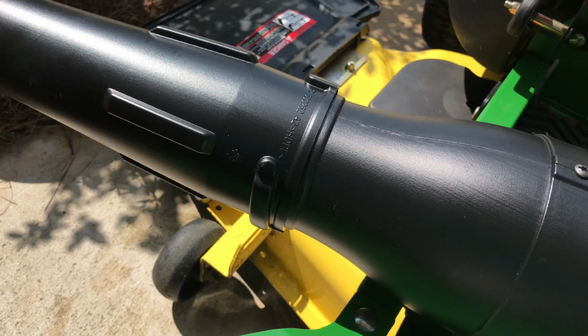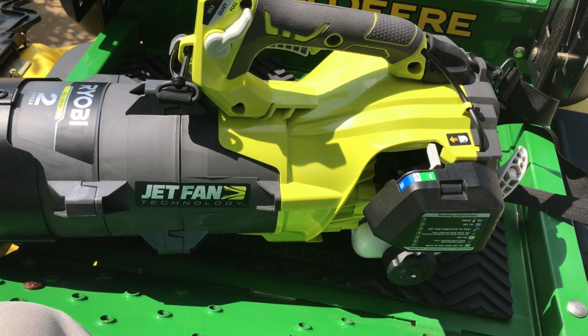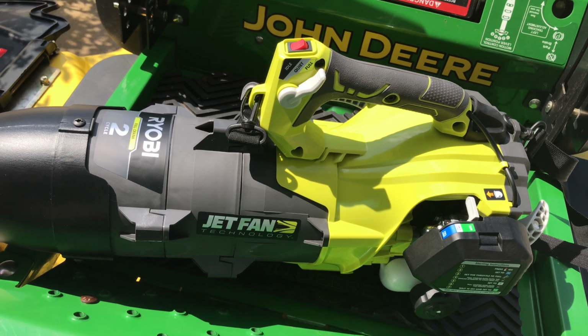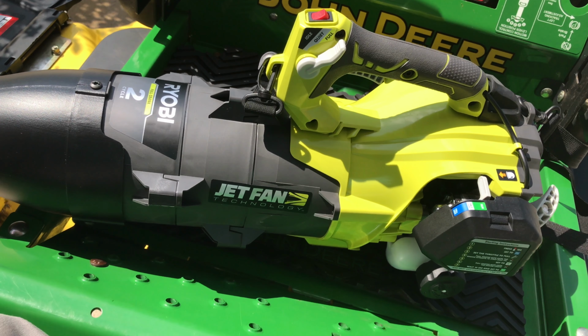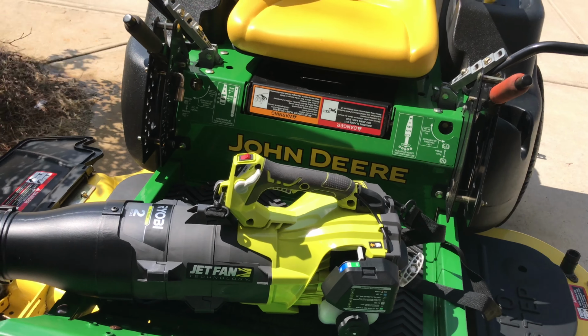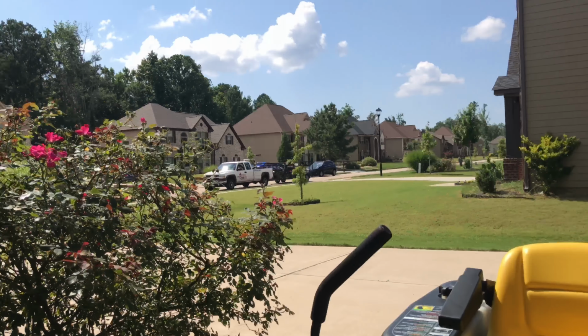So it has been a great blower. I recommend this jet fan over a backpack because it's lighter. Plus, it has the CFMs that you need. 520 is about as much as you can get on a small blower such as this, and this blows well. So I have to take my hat off to it.